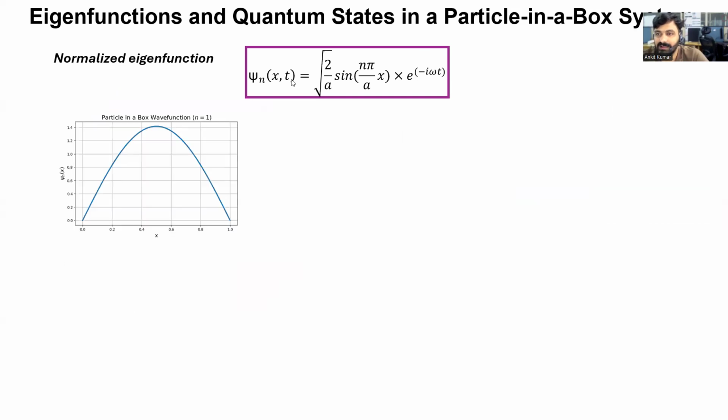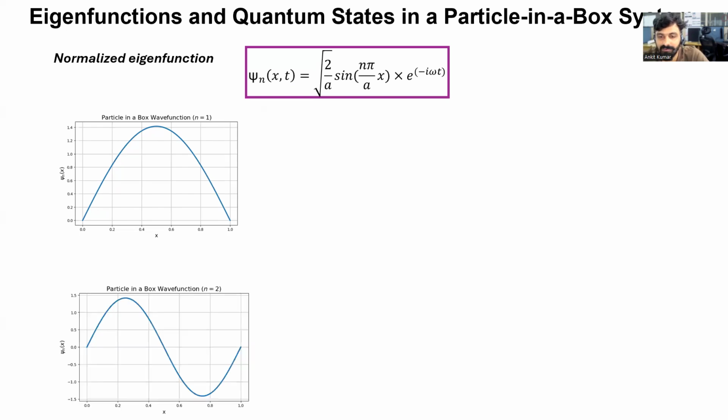we can plot this value. Here on the y-axis is the wave function, and on the x-axis is the position of the particle. What we observe here is that at x equals 0 and at x equals 1, this complements the boundary condition, that means psi is 0 at x equals 0 and 1. This is happening because at the boundary there is zero probability of finding the particle.